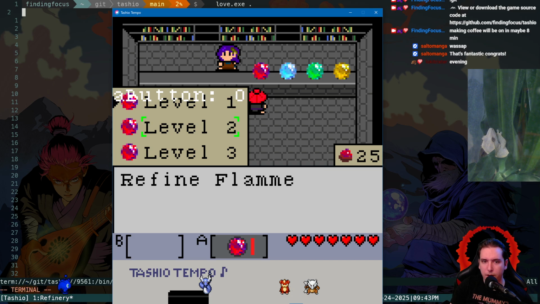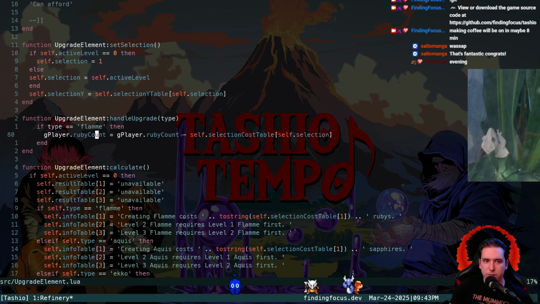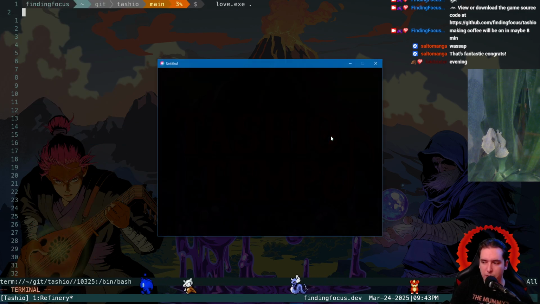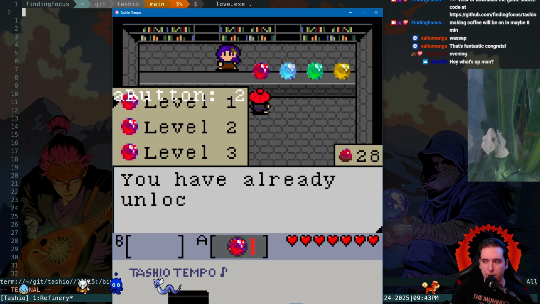Okay. Now, refine Flamma to level 2 for 25 rubies. We hit space. It deducts us to 0. We hit space again. It takes us off. So that's good. Let's just make sure that if we give ourselves 28 rubies, it leaves us with 3, because it shouldn't flush us to 0.